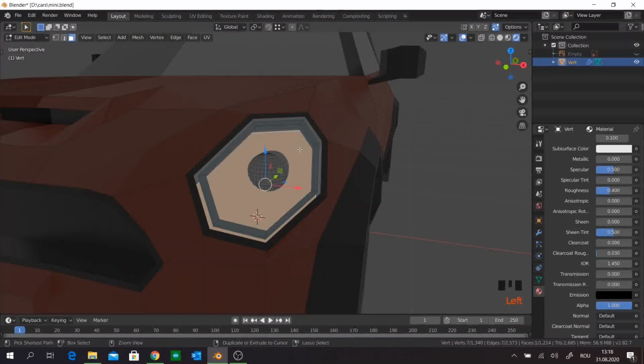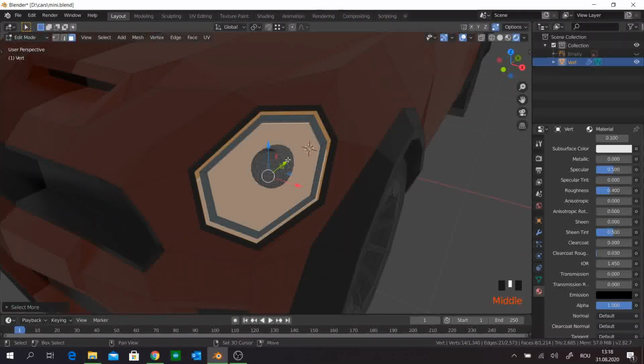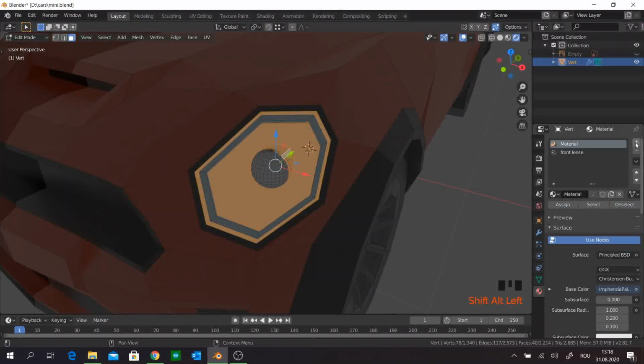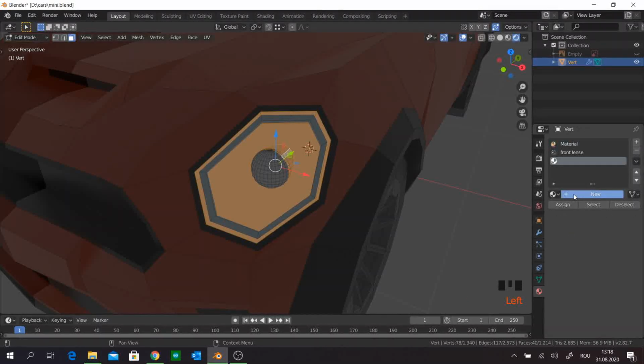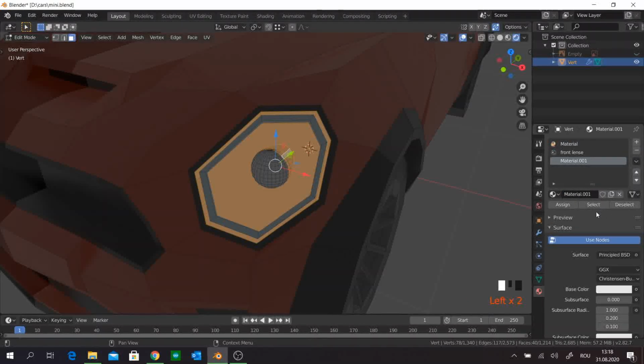Now I'll ring select this and this. I think I will go like Ctrl plus and make a new material. This will be a reflective material. Reflective. Okay.